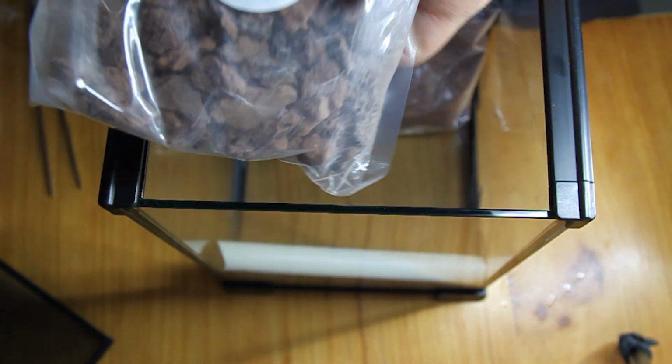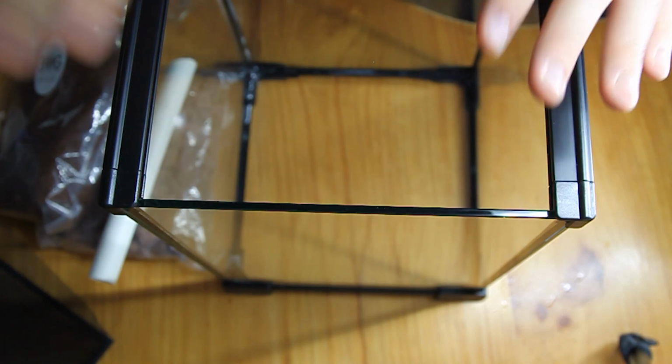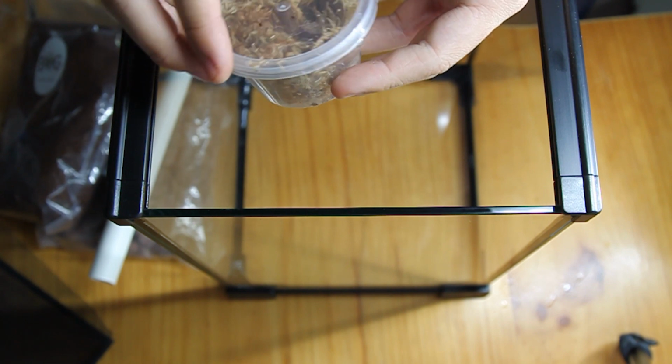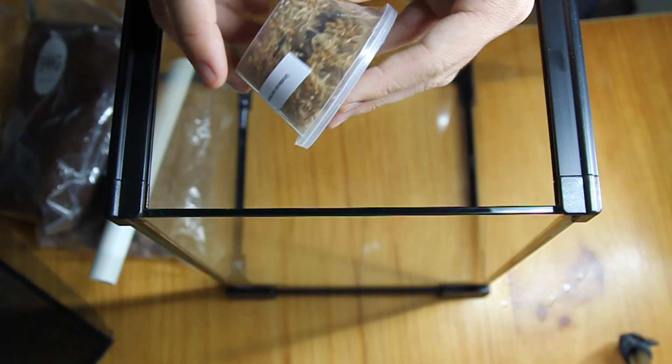Alrighty, so in this kit you'll get some spawner, cocoa fiber, a PVC pipe, some mesh. Now, this is a false bottom setup. This is what we're going to be doing, a false bottom setup for one of our new scorpions, Urodacus, yes, Kenkoi, or the desert scorpion. This is his tail.